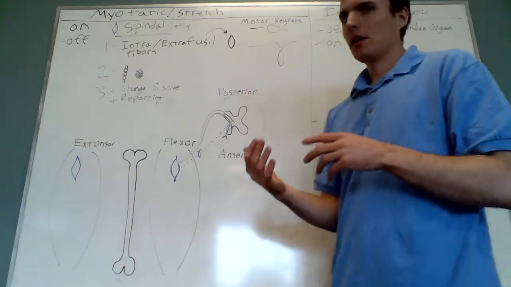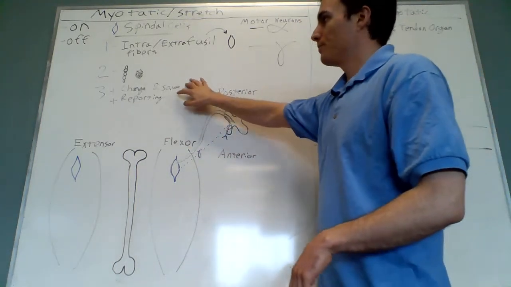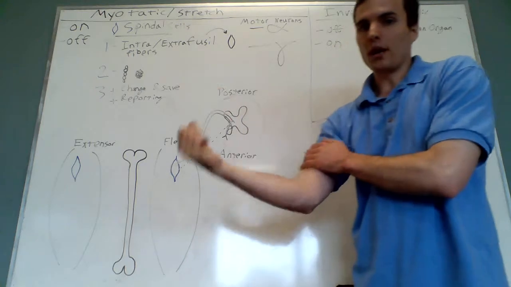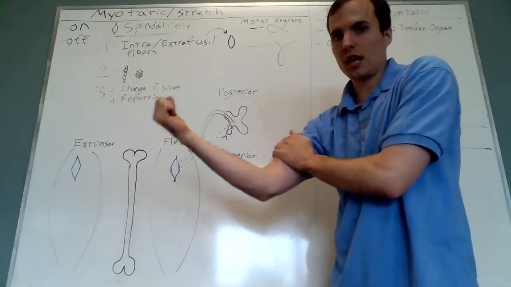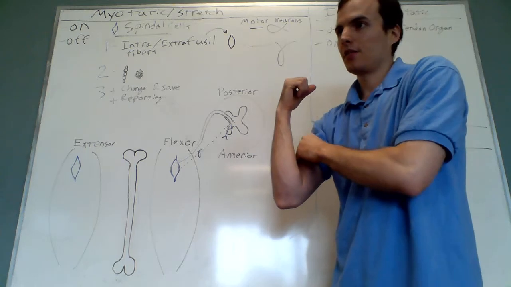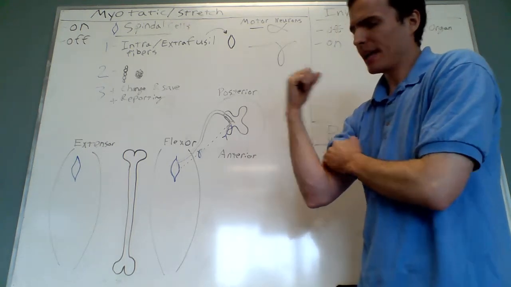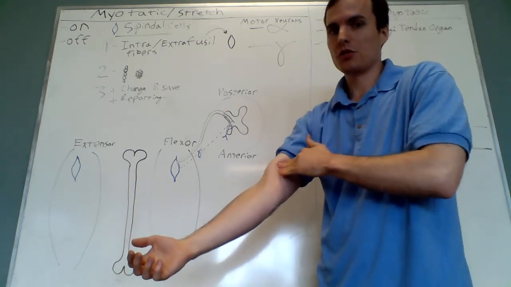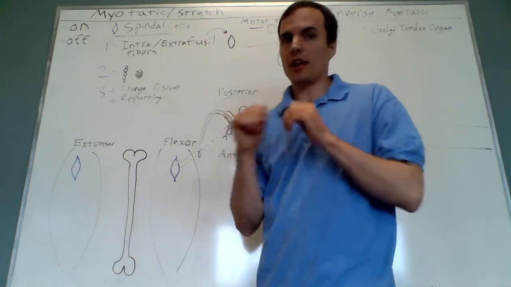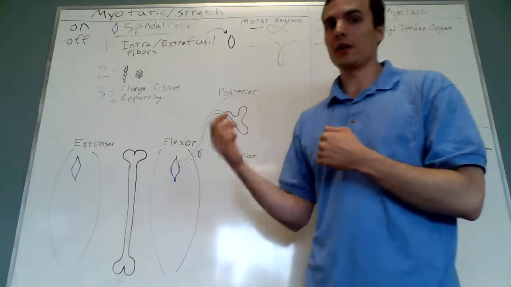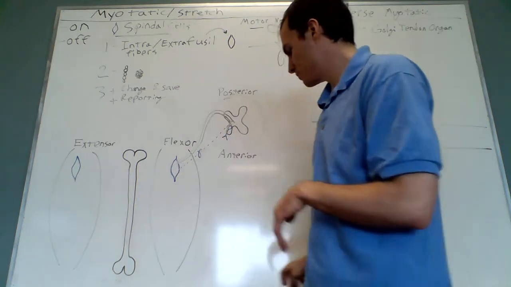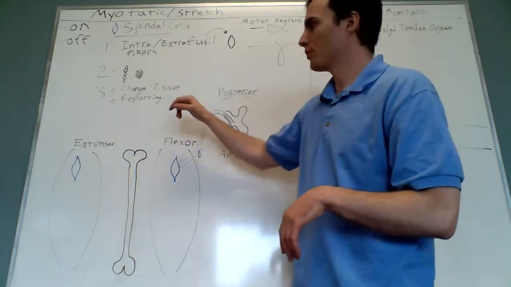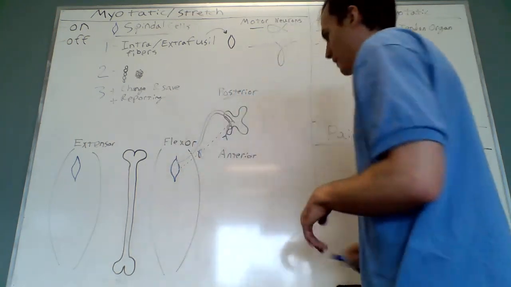So the spindle cell, with these two cells, is able to, number one, tell if there is an external change to the muscle. These are mechanoreceptors. Mechanoreceptors respond to mechanical touch. And so if that happens, they're able to send a signal saying the muscle has changed and you didn't do it, therefore you need to contract. And they send a ton of action potentials to make the contraction happen. And that's the reflex side. There's one other thing that they do. There's also just constant reporting coming from the spindle cell.